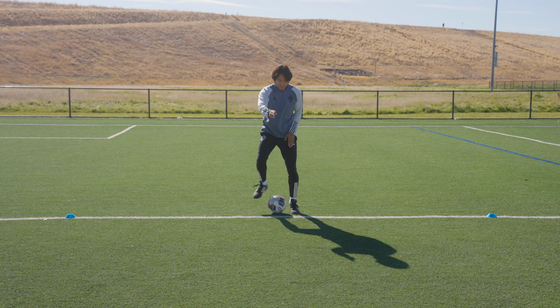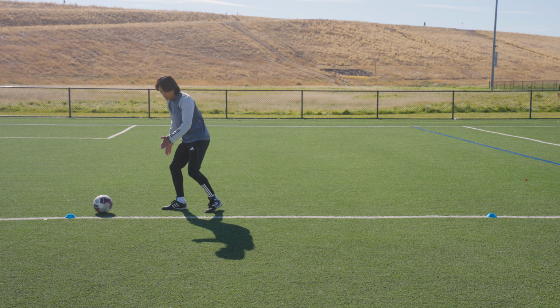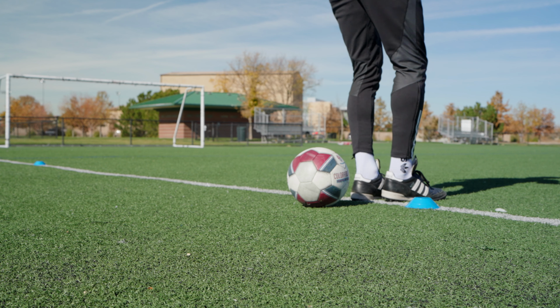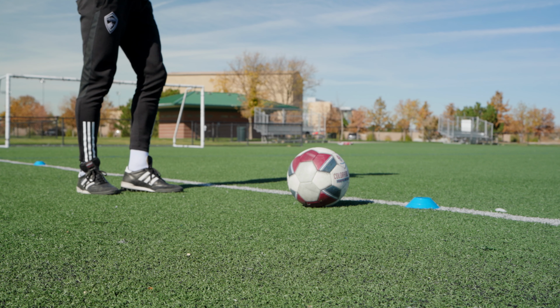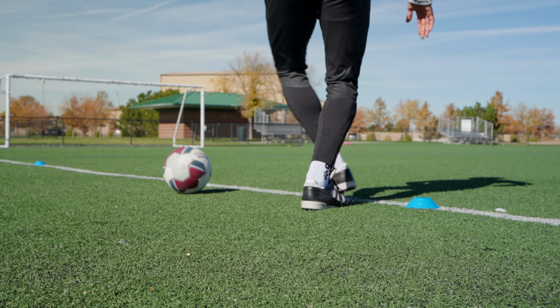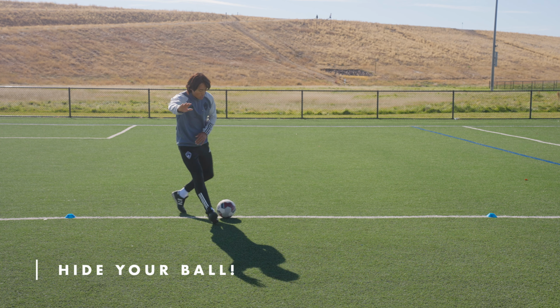With the defender in front of me. So if I move the ball to the side and he's coming this way, and I plant the foot here, where is the ball? It is technically behind me, which means I am hiding the ball. And that's why the Cruyff is so effective, because the ball is behind, out of the defender's reach. Behind the ball. We're hiding it constantly.